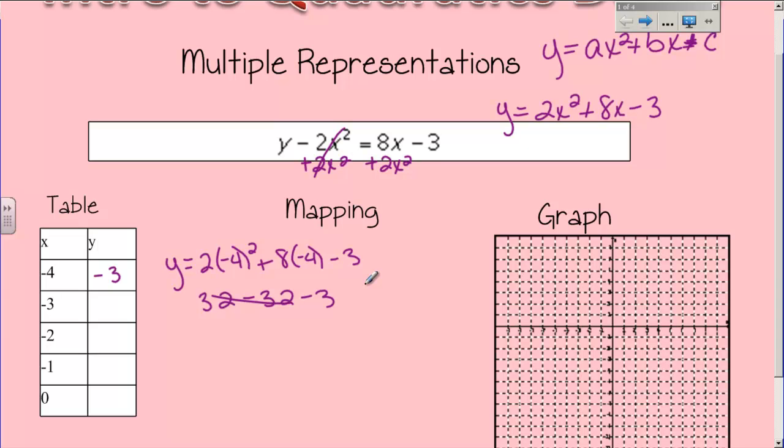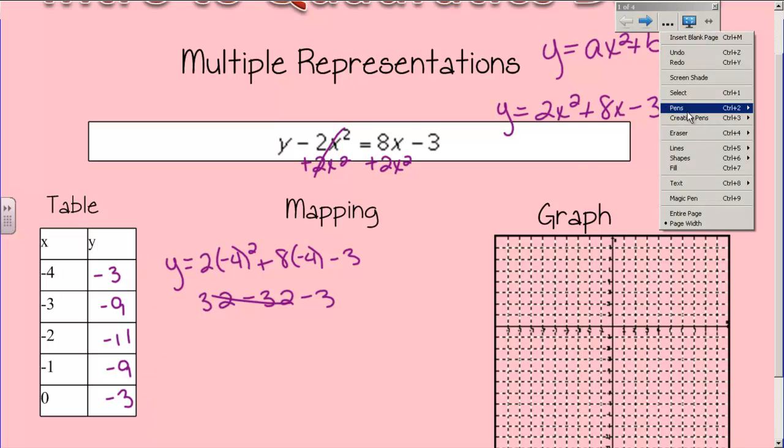So, you can check your values in this table and make sure that you have the same things that I have. At -3, y is -9. At -2, y is -11. At -1, y is -9 again, so somewhere in between there is going to be my axis of symmetry, and then at 0, y is -3 again. And so you can see it's this pretty little symmetrical thing.